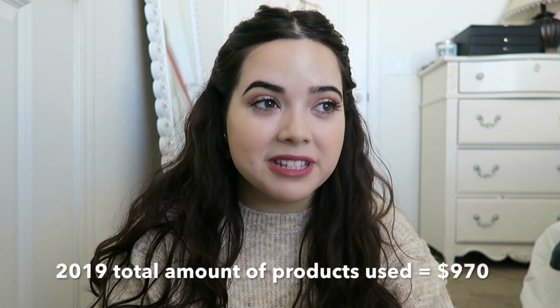And so the grand total of makeup empties, like perfume empties and nail polish empties, which I like to categorize in one big product group because it's not like skincare or hair care or body care, is a whopping $970. So I was $30 shy of $1,000 of items that I used up, almost $1,000 that I have spent on makeup and beauty products, and I still have so much left. So that's a lot. Definitely comparing it to 2018, I had only used up $485, which is a much more swallowable amount, like, that's how much I probably spend in a year.